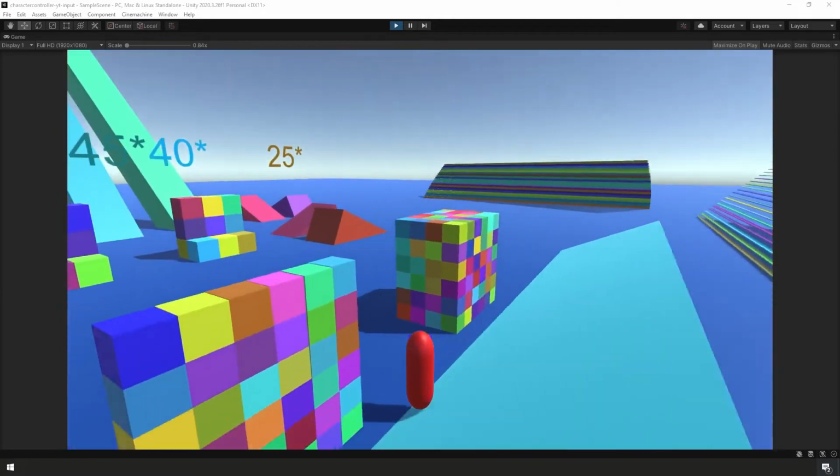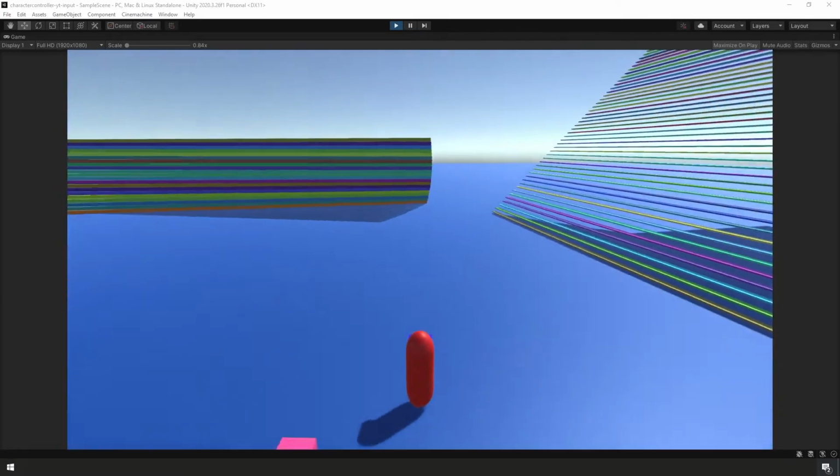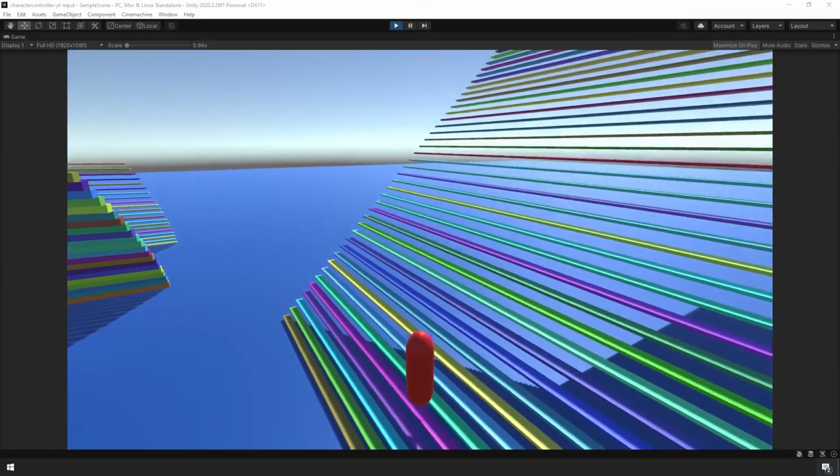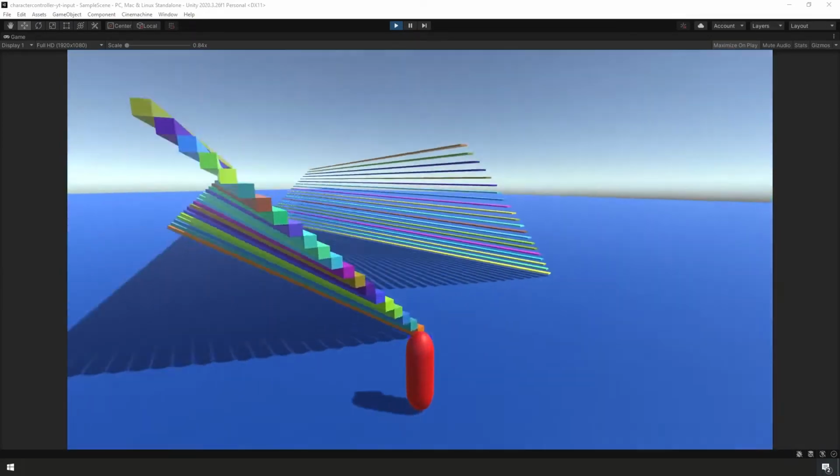Anyway, I've had some time to do a bit of testing with the new code and it's not perfect, but it's a great starting point and I'm pretty happy with it so far. That said, we have a lot to go over in this video, so without any further delay, let's get right into it.